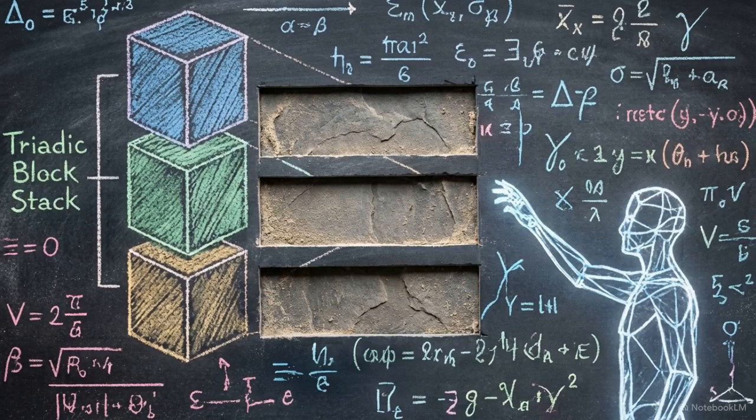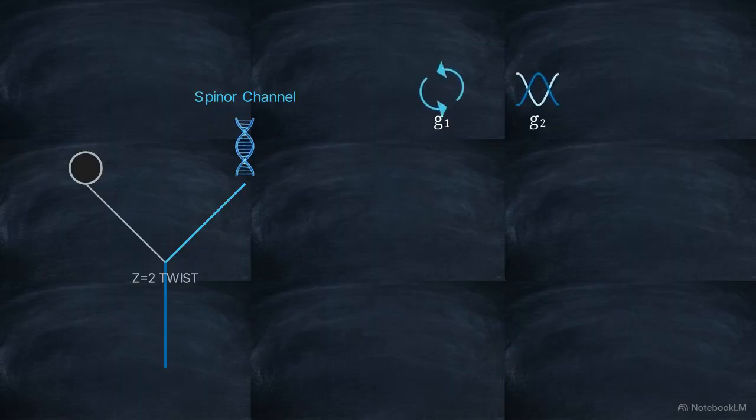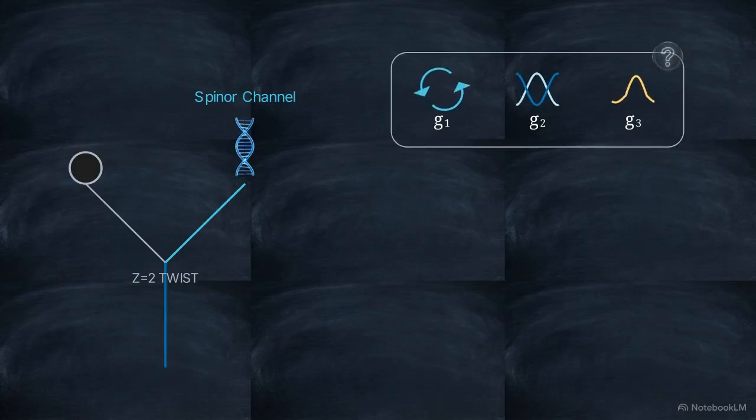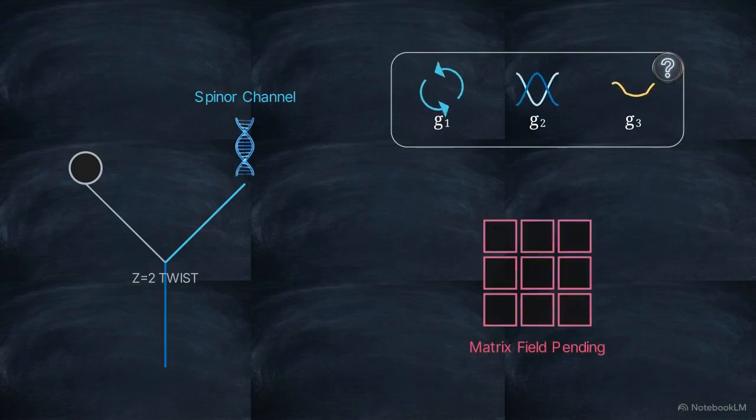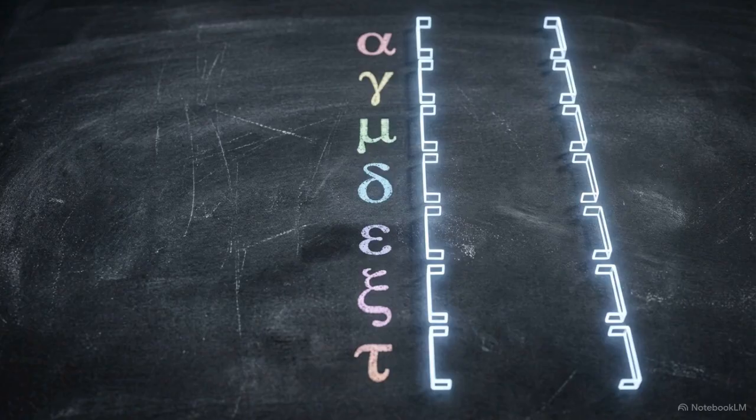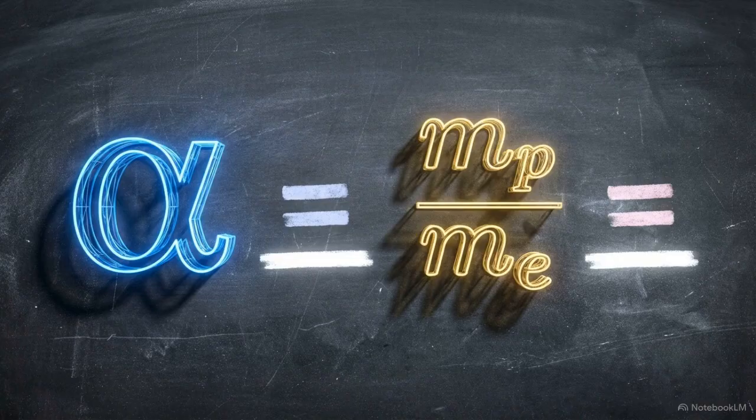But the mathematical architecture spanning Addenda 13 through 20.6 leaves 3 persistent gaps. First, the spinor channel, activated during the twist bifurcation, requires specific coupling functions, known as JJ, to govern symmetric phase exchange, circulation, and asymmetry. The current S₁ framework proposes these functions, but cannot derive them from first principles. Second, the explicit matrix field implementation of this spinor channel remains pending. Third, and most visibly, the framework has not yet derived the numerical values of dimensionless physical constants, specifically the fine structure constant, alpha, and the proton-to-electron mass ratio.